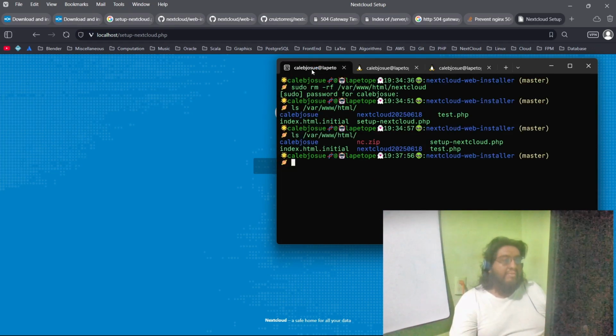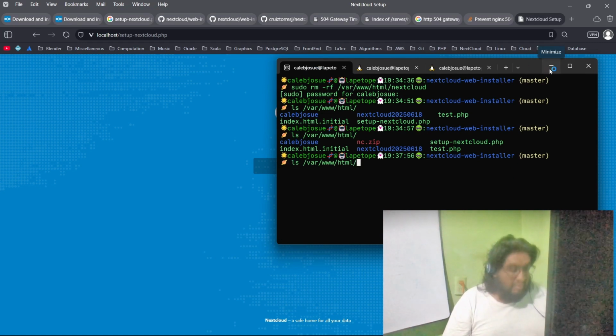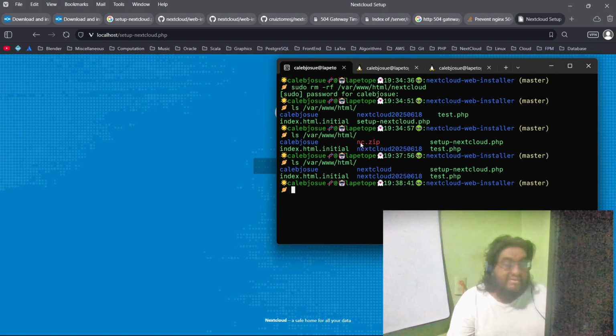But again, a progress bar would be a better idea. The nc.zip was deleted by the script.